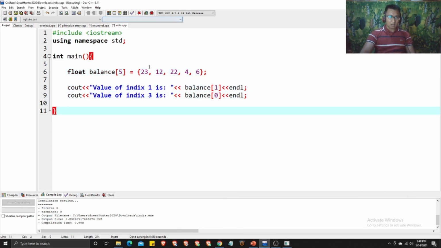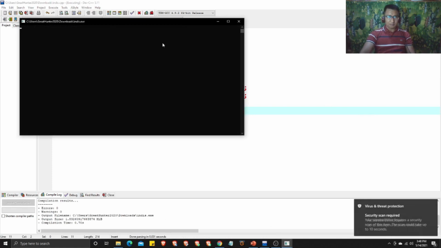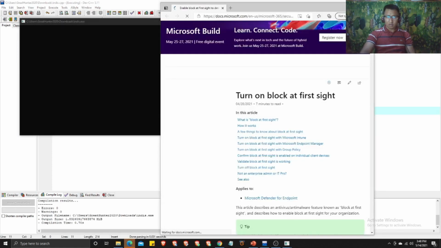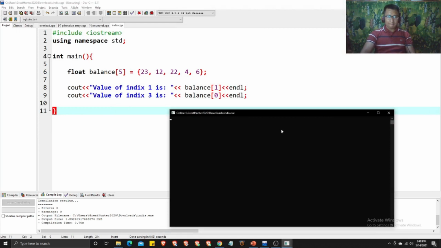The value is 23, so let us see if the 23 will come up. Alright, there, the 23 is in the output, because index 0 is 23.